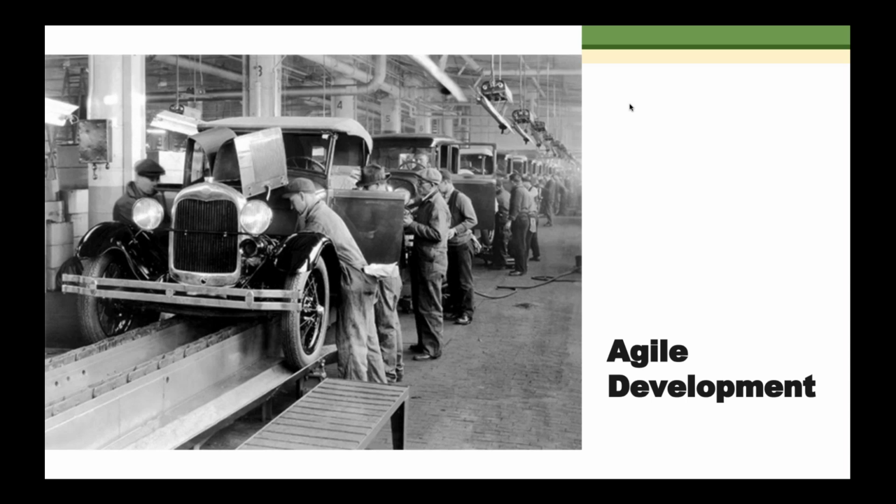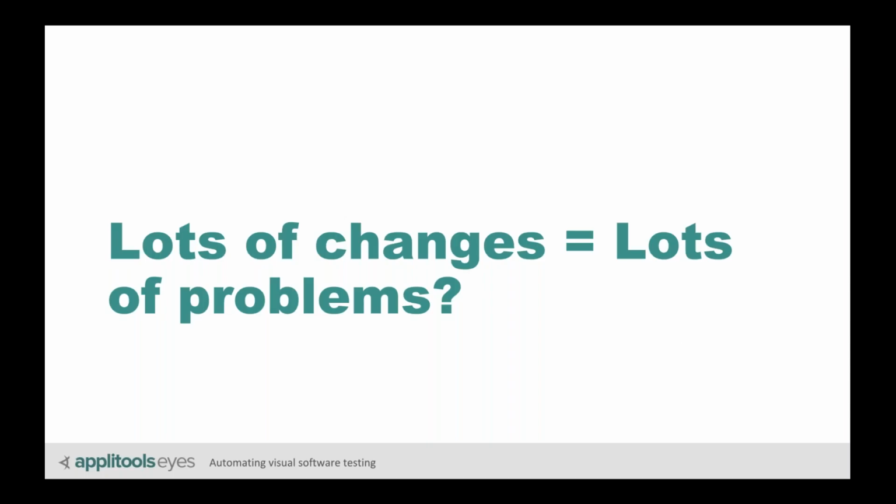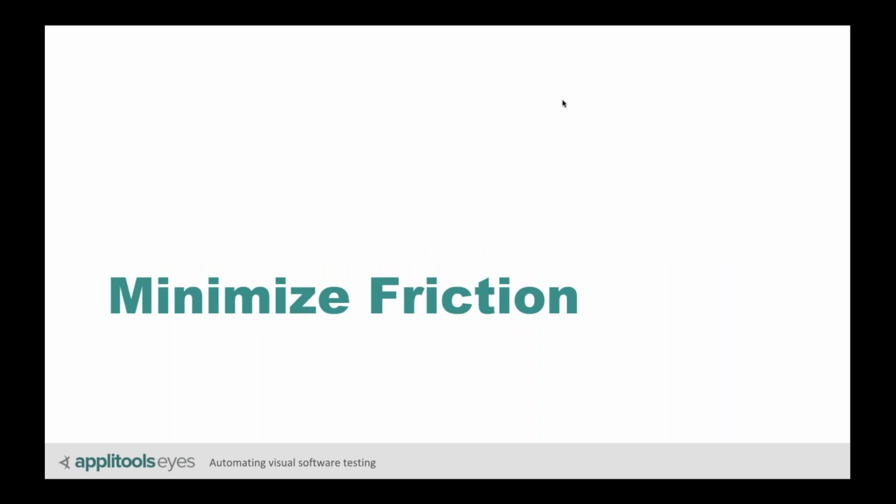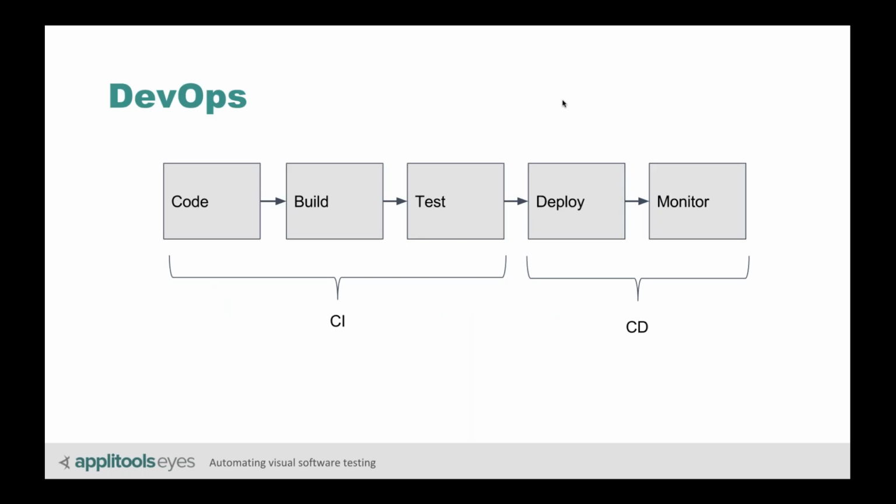So for me, that is the importance of Agile, the most important thing in Agile, which is very, very small incremental changes. Unfortunately, lots of changes means lots of problems. If you do lots and lots of changes, you'll get lots of bugs, lots of conflicts between people, between different teams, etc. How can we help that? And the answer is we minimize friction. We minimize friction during each step of that change, where the change is going from development to production. And how do we do that? Diego said it. It's basically DevOps.